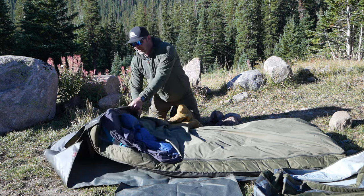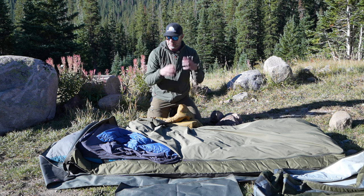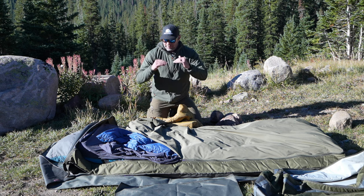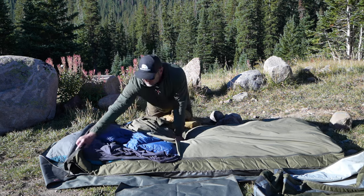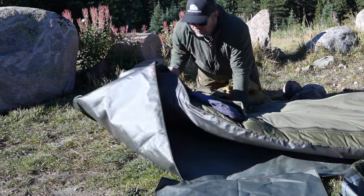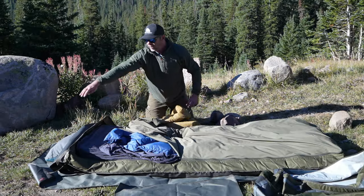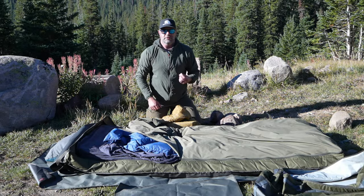You start off with this bivy sack. You're thinking a bivy sack like a little packable emergency shelter — no. If a bivy and a bed had a baby, it would be this: a big, big baby. These walls are padded, insulated, and robust. The bottom is waterproof, so you can put that right into the elements. If you don't trust that, you can purchase the optional footprint — that bigger piece of waterproof fabric — which goes around and attaches in all four corners with snaps.